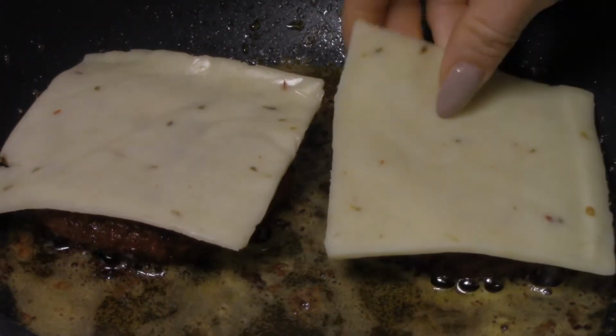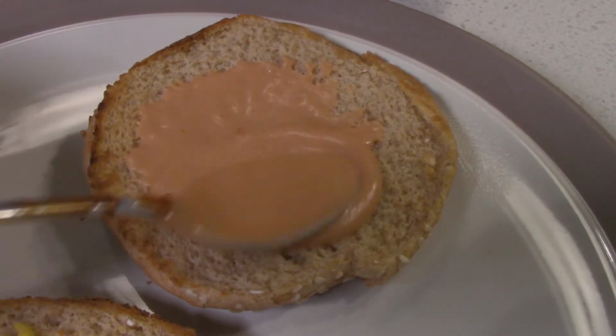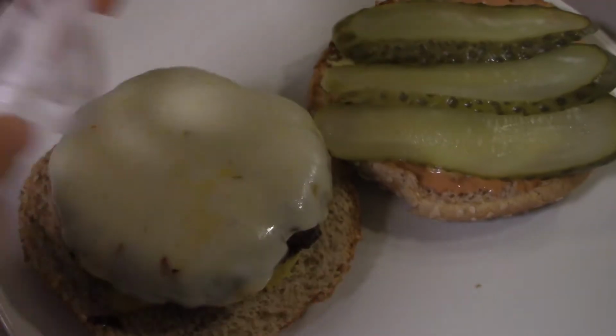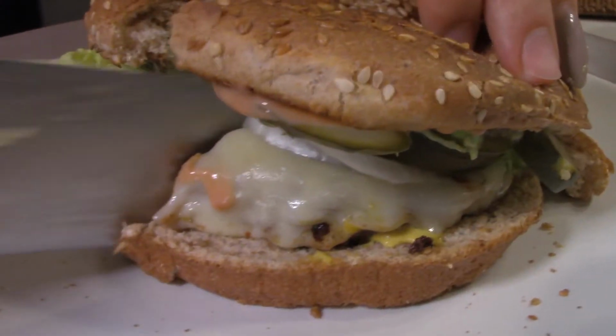Now add the cheese. Toast the bread. Add mustard and cocktail sauce to the other side. Now add the burger to the bread. Add the avocado to one side. Pickles, some onions, tomatoes, and finally lettuce. Now cut it in half.